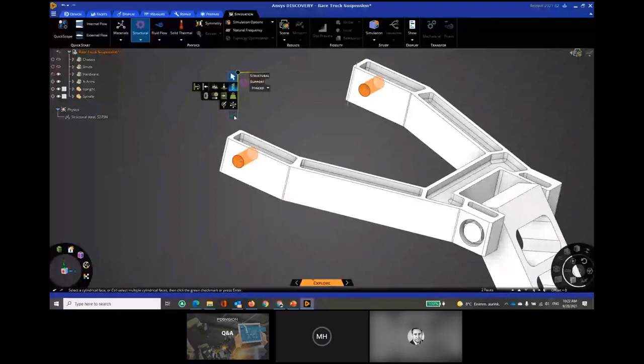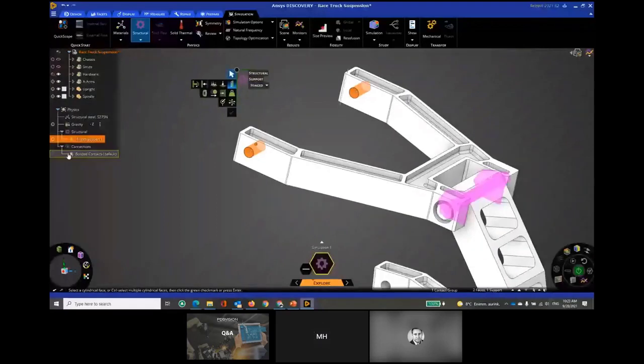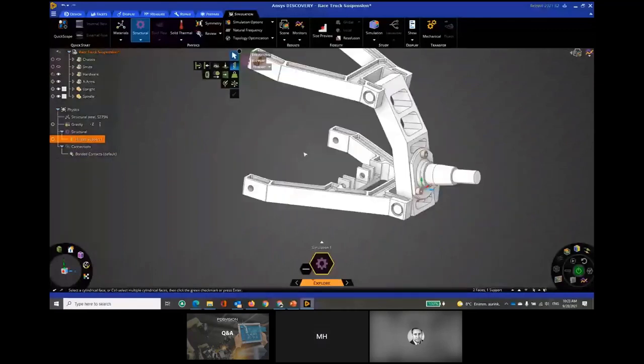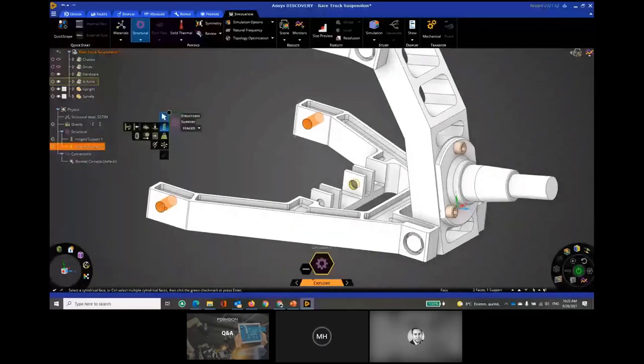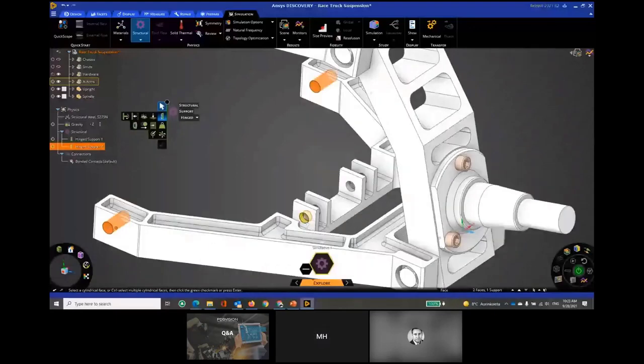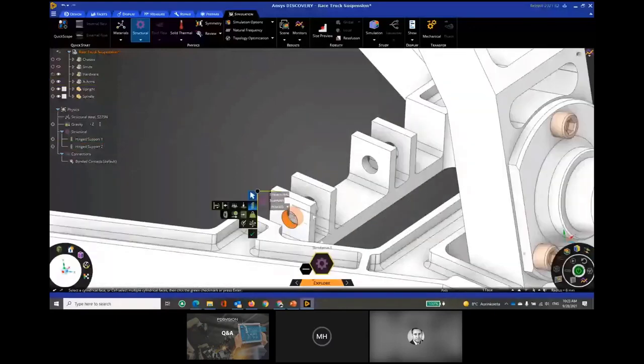And then my physics tree in here is getting populated. So should I want to go more, I still have this hinge preselected. If I go in here and click once, click a second time, and accept, I get the second hinge support in here. So I no longer have to select the type. Second nice thing in here is that if I want to select this hinge one, I cannot even select the planar faces.